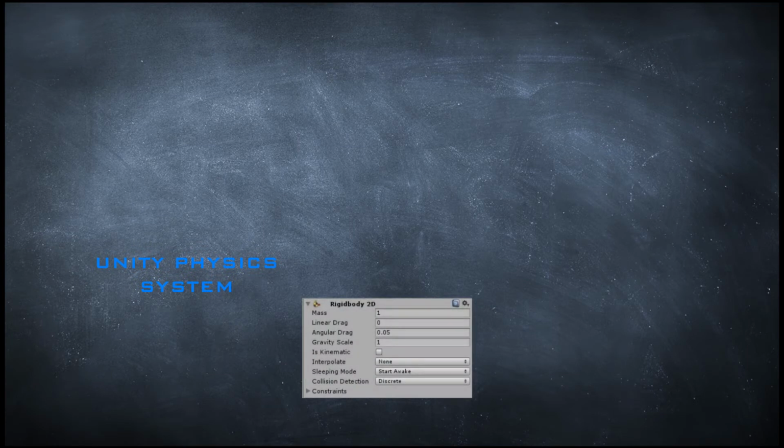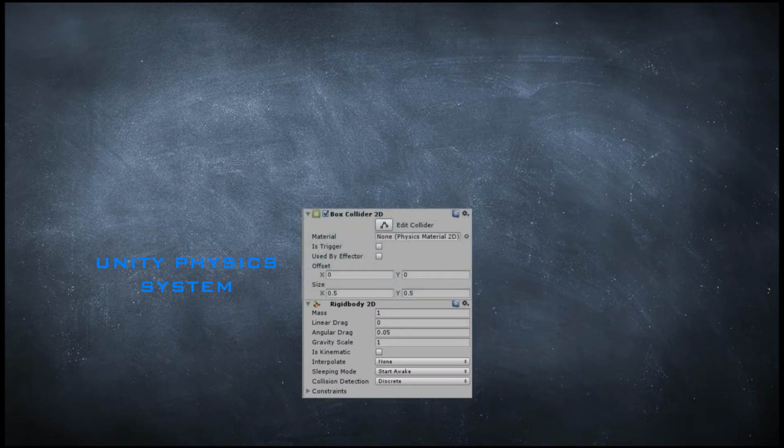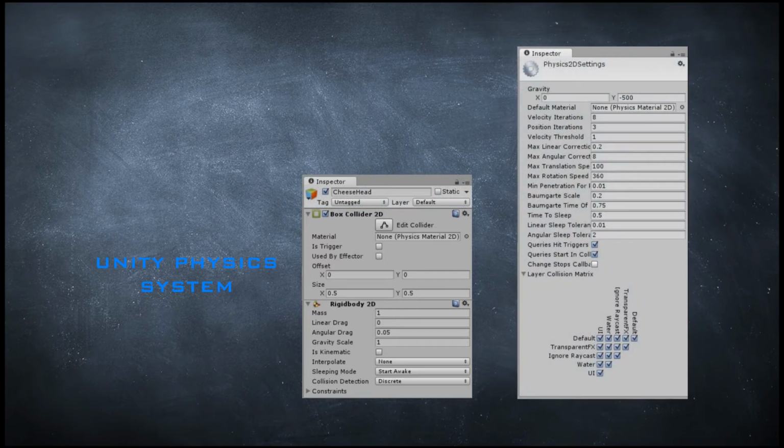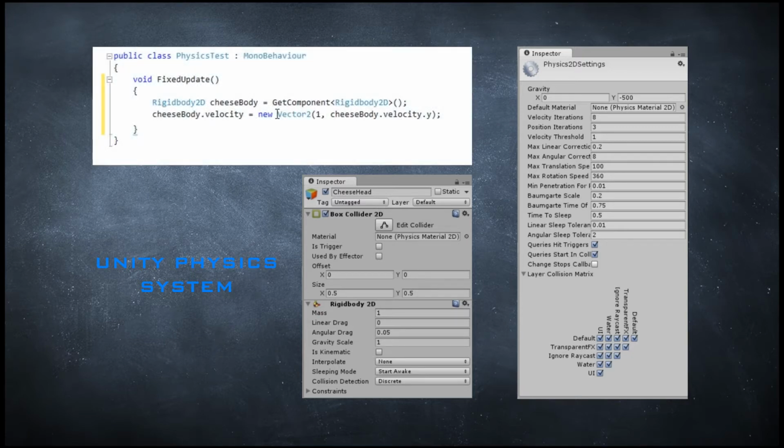In the previous lesson, we looked at the basics of Unity's physics engine, which pretty much centers around these different aspects. Rigid bodies via the attached rigid body component, colliders via the collider component, collision layers to determine what colliders collide with each other, and controlling physics behavior using FixedUpdate.